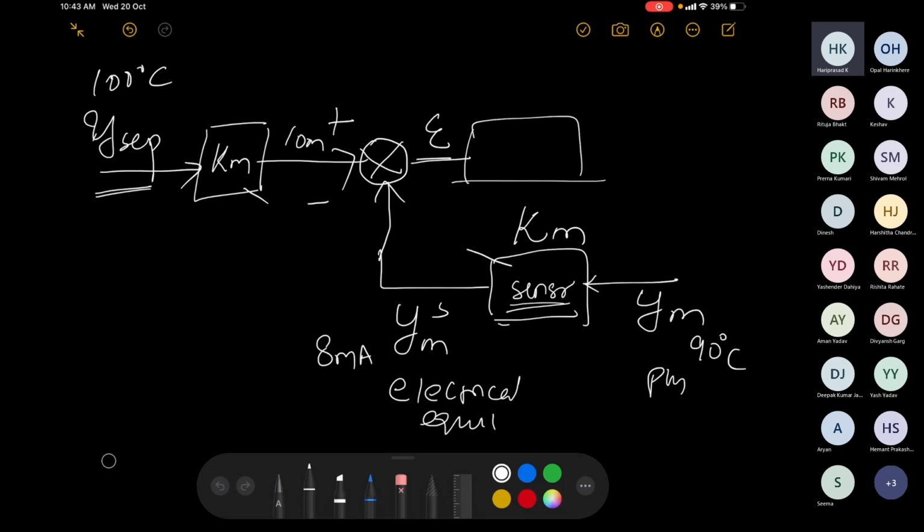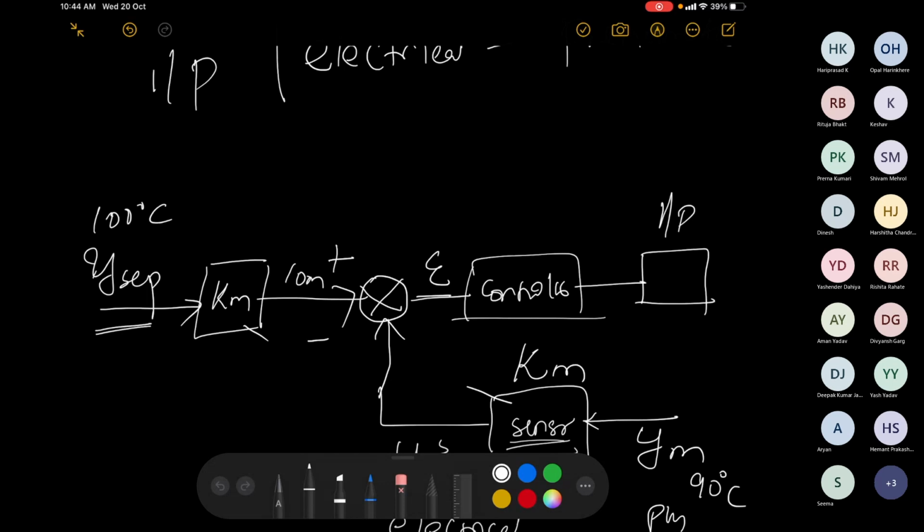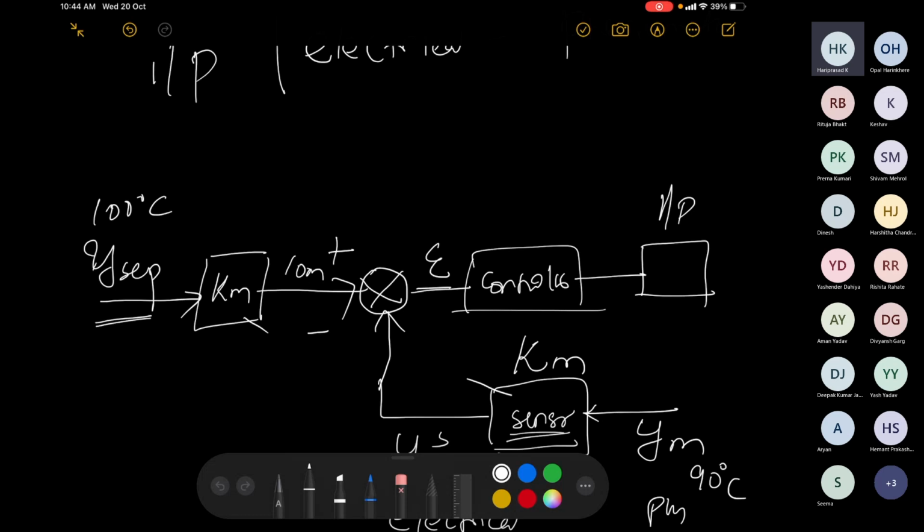So I think this probably answers your first part of the question, isn't it? Isn't that, Shruti? Yes, sir. Okay, so now coming back to your second question. Why is this guy different? This error is going, so this is your controller output, which I'll call P, and this is going to the pneumatic control valve and later to the controller. So your question is, why can't this also be Km? If I understand your question correctly. Yes. Is that right? Okay.